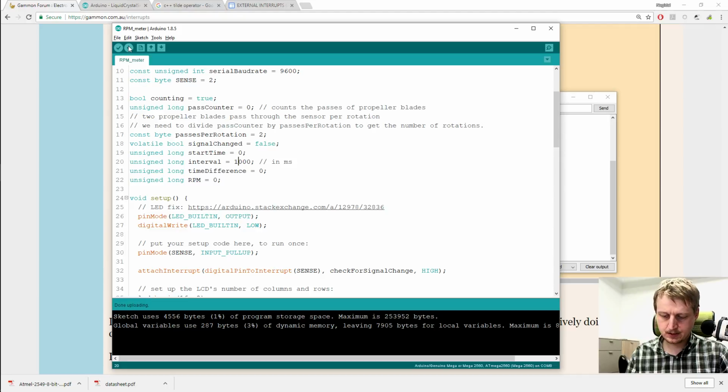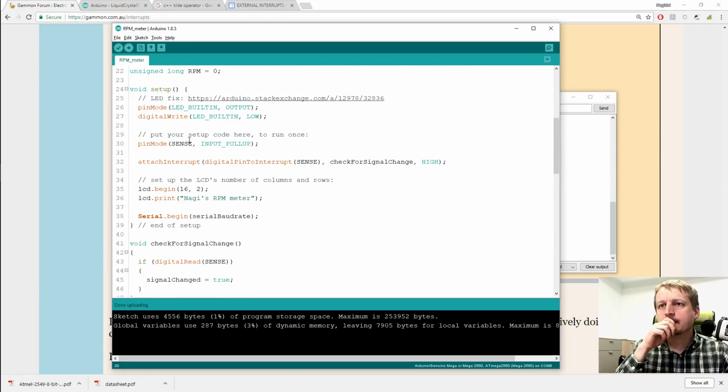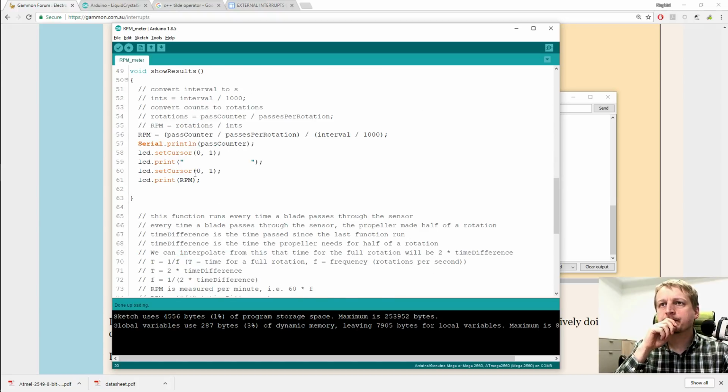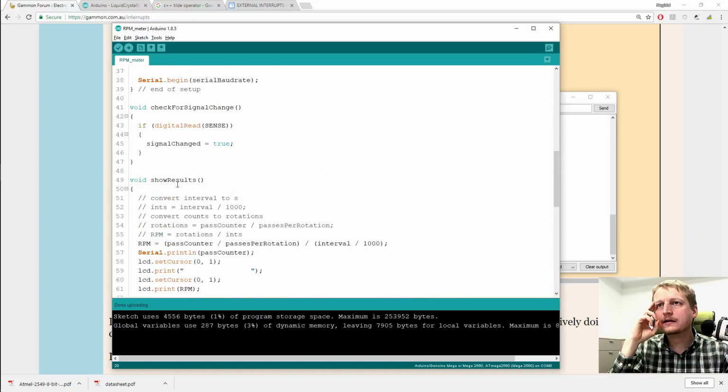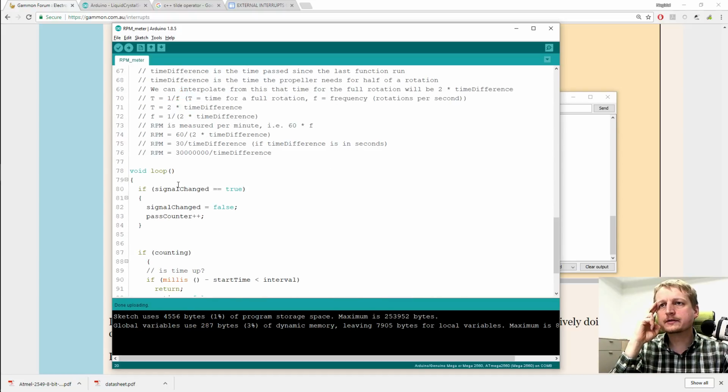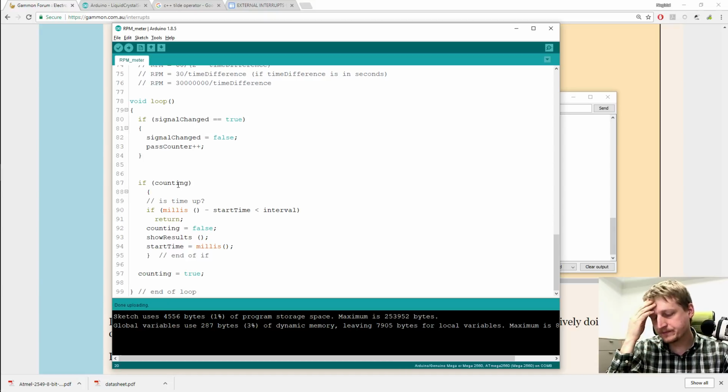Why doesn't it go back to 0? Why doesn't it go back to 0? Because I think it could be that the pass counter never goes to 0.